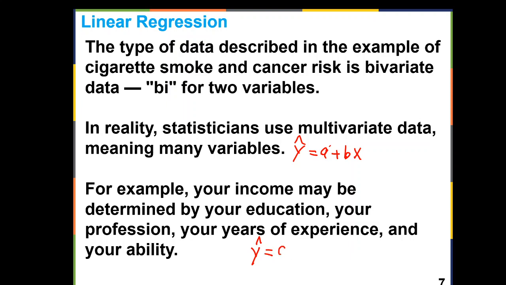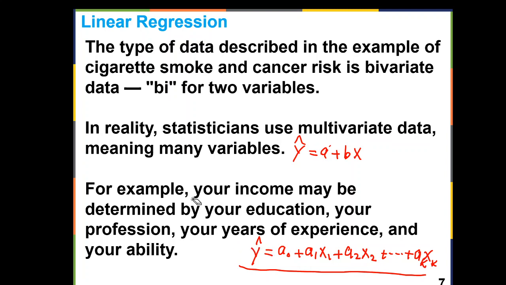So you can have something like that. You might have a sub 0 plus a1x1 plus a2x2, and you can have more than one. So let's say ak xk. So you can have a situation when one thing depends on many other variables. We're going to kind of mention this at the end of the chapter, but we're not going to talk in details about it in this course.